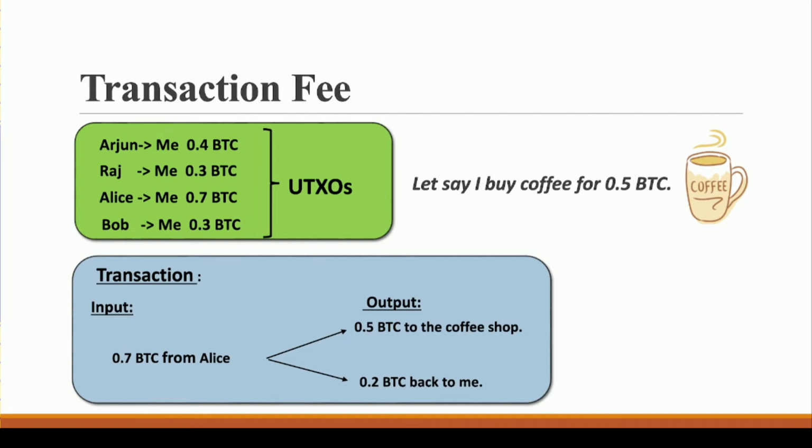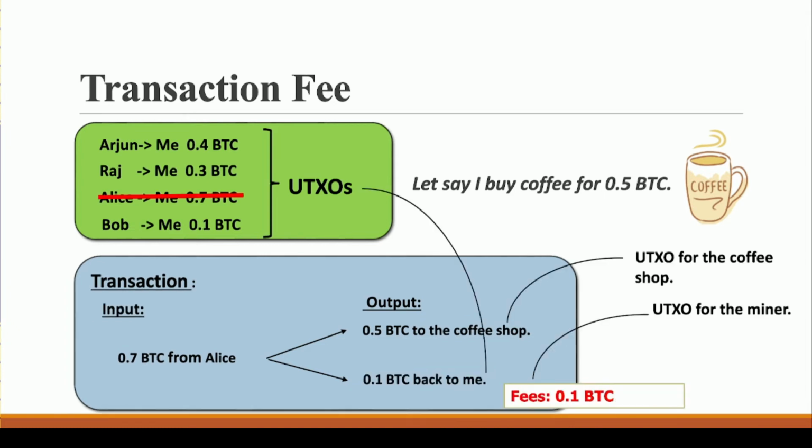Now, in order to make our transaction get selected by the miner, we have to pay a certain amount of transaction fee. So that transaction fee can be anything. But in this case, let us assume that we need to pay a transaction fee of 0.1 Bitcoin. So now what will happen? This 0.7 Bitcoin that you are seeing on your screen will not be divided into 0.5 and 0.2 Bitcoin, but it will be divided into 0.5 Bitcoin and 0.1 Bitcoin because 0.1 Bitcoin will be the fees that we are paying to the miner.